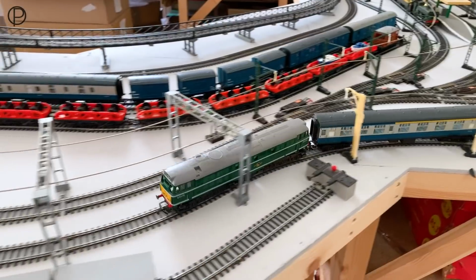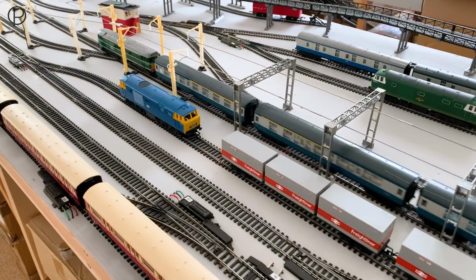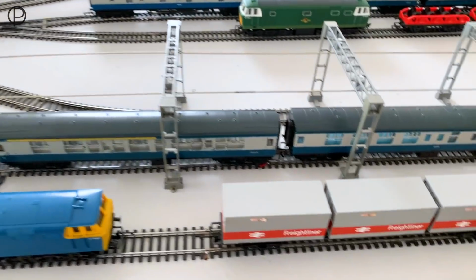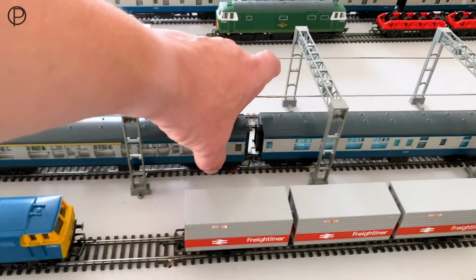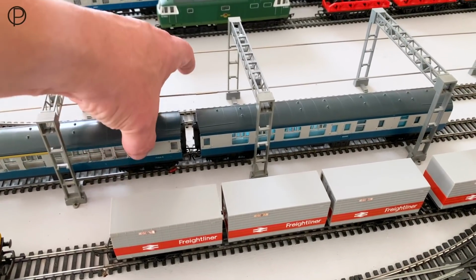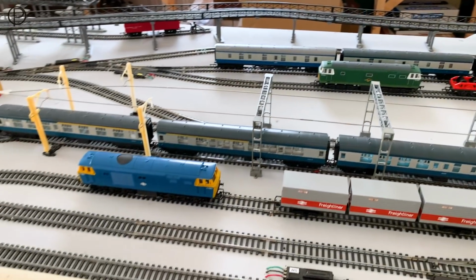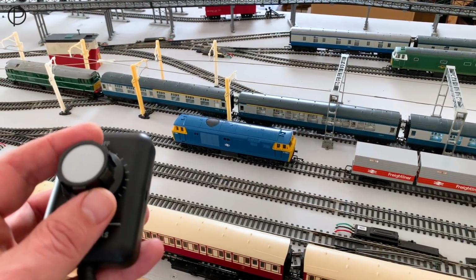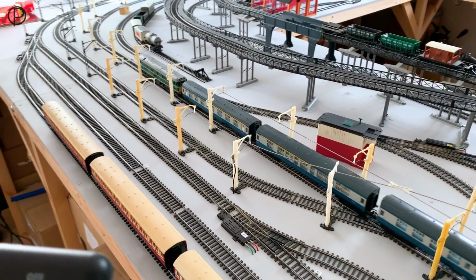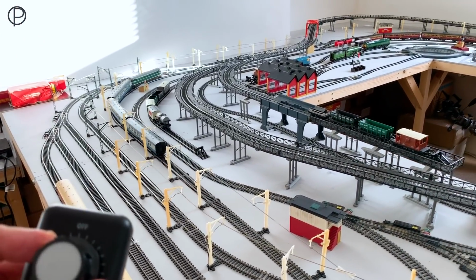So I think we've got something, sounds like it may have come off the track there, but let's just give this a stop there and find out where we are. I think we've got a bogie off on this coach here. So it seems to have jumped the rails somewhere along the line. Let's give that another go. So again, we'll just give that a little more power. Into the sunshine.